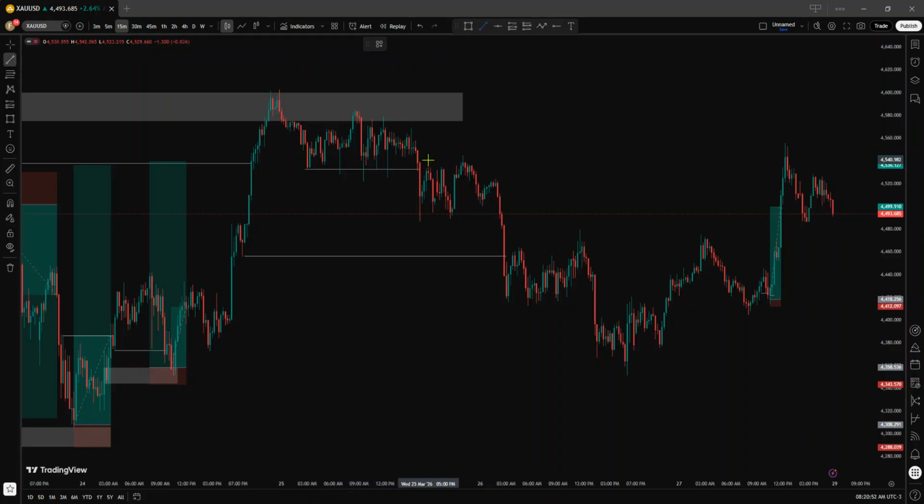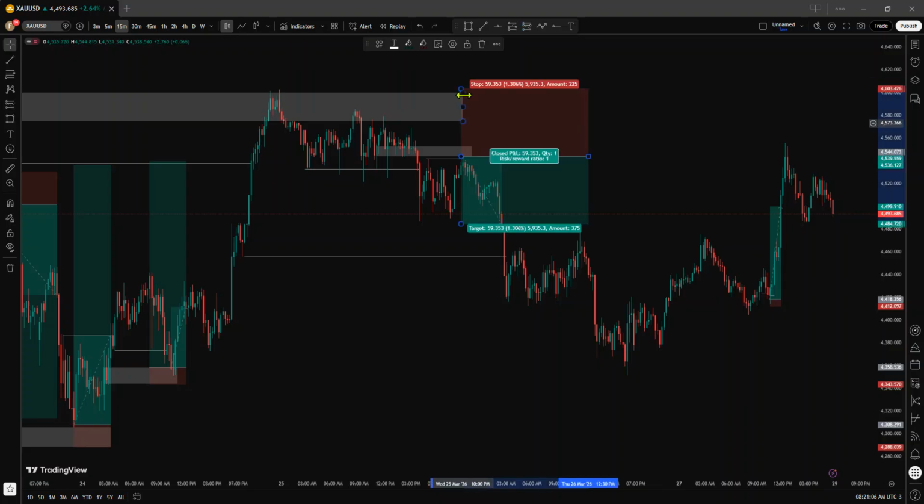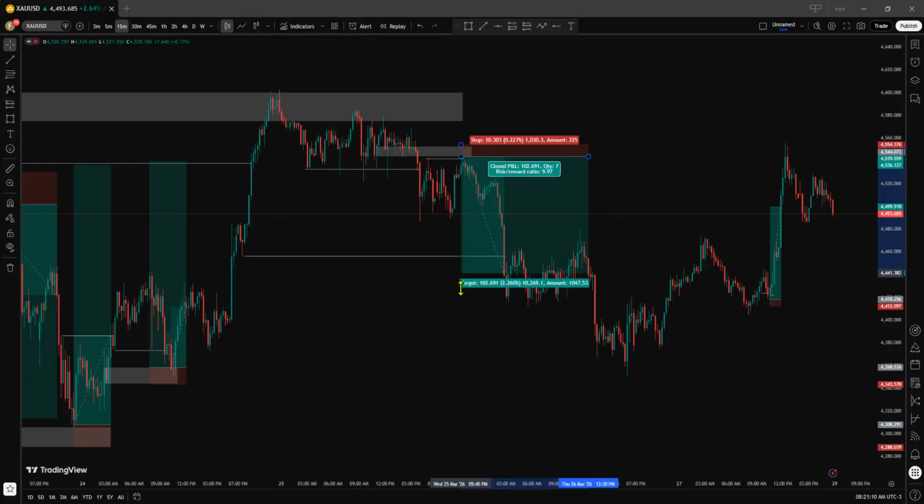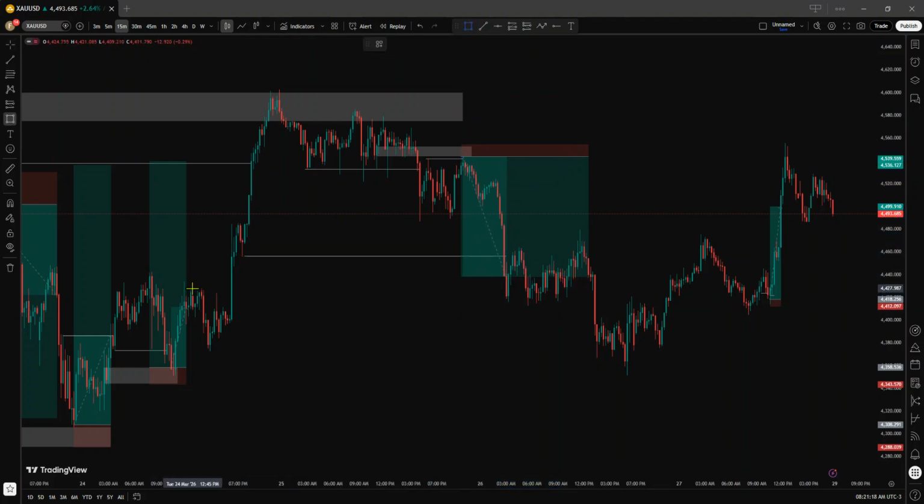After I saw that break, I saw the first pullback, and that is what we call our liquidity or inducement, and then I used this breaker block as my entry level. So I got this one, and from that one I was in the clear. This was a 1 to 10. I took it to this breaker level.